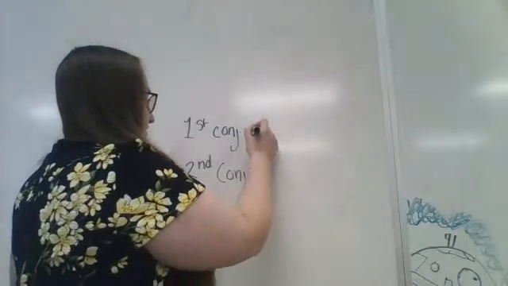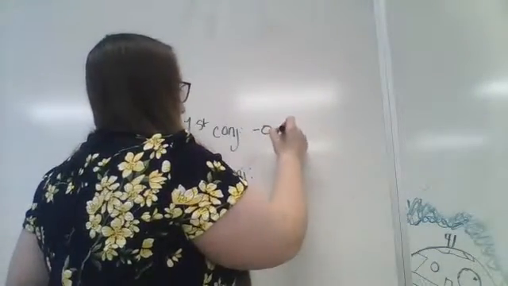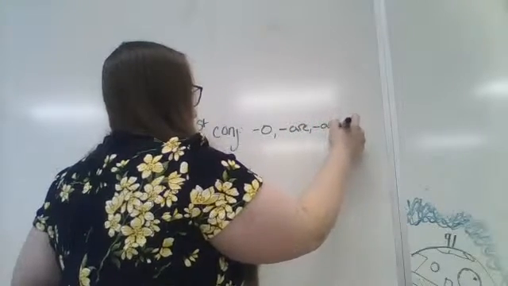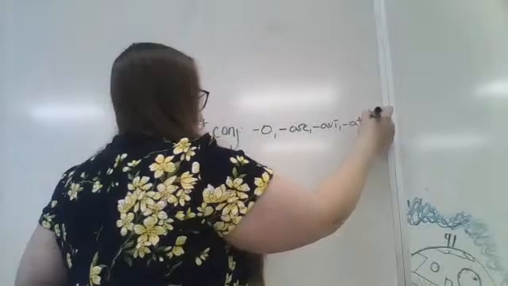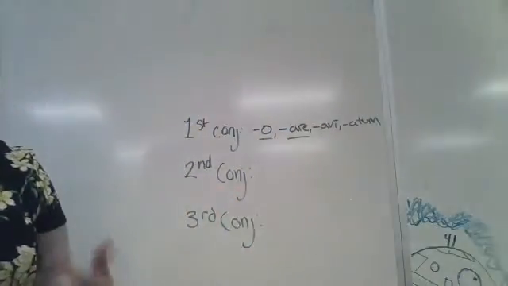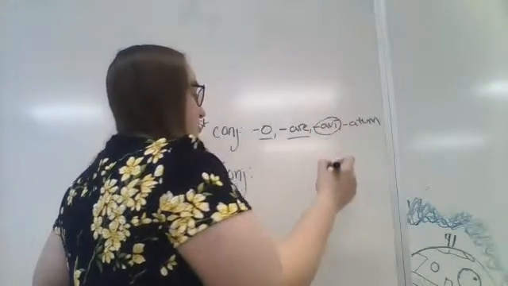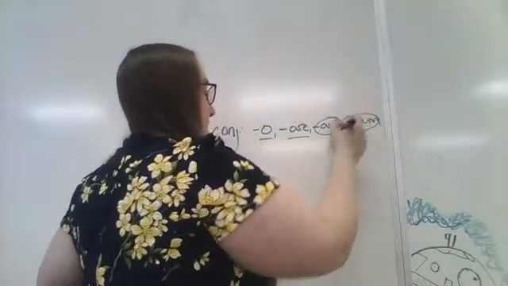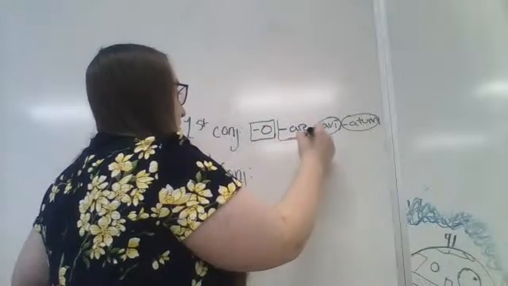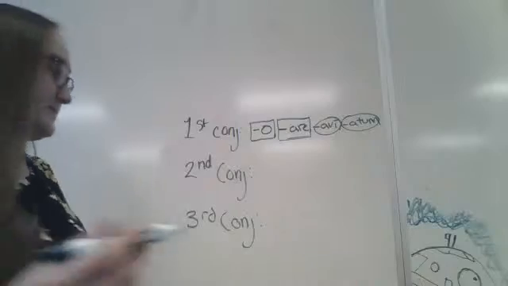First conjugation verbs end in the first part with an O. Then they go ARE, AVI, and often. So the O and then ARE is a characteristic of first conjugation verbs, because this will change sometimes and this might change. So always look at the first two parts of a verb to see what conjugation it is.